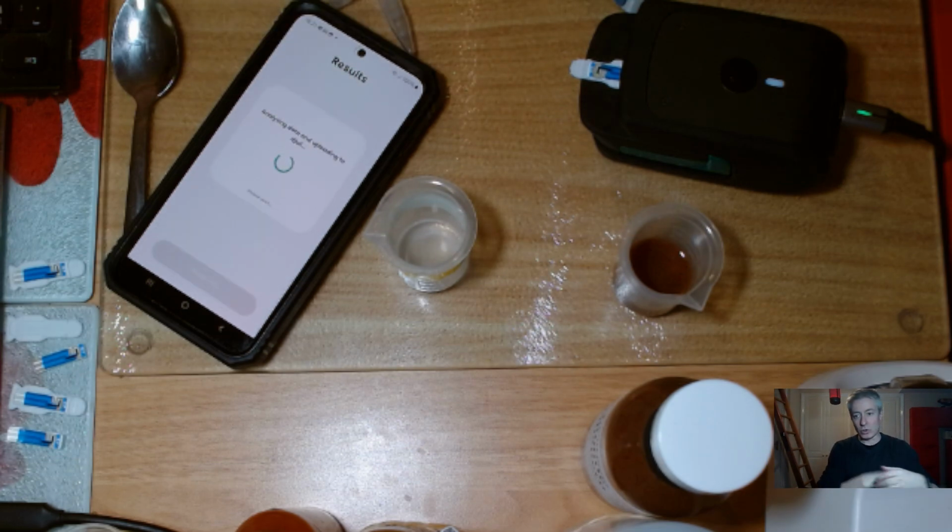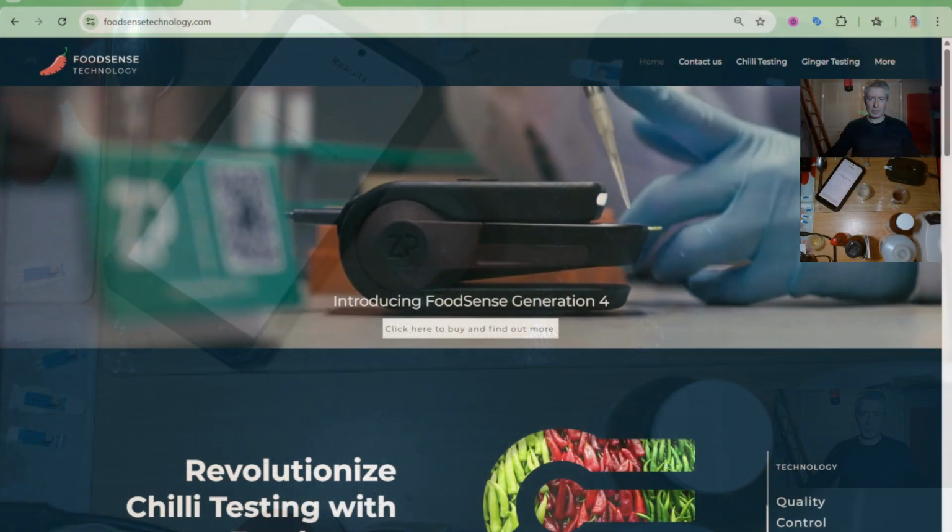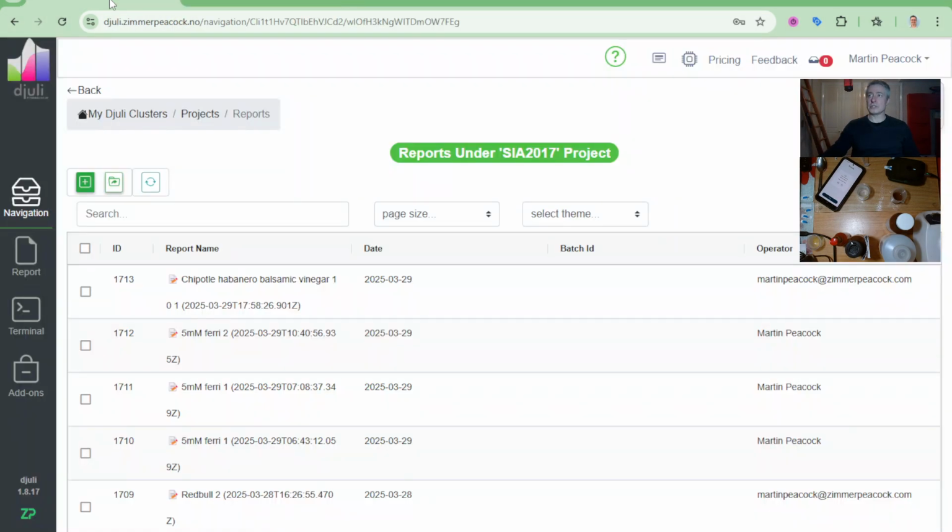So it's not one of these ones that's so hot that you suddenly see what we call flatlining. Then it will analyze the data, and I'll be able to show you both the result and the raw signal as well. As it's doing that, I'm just going to change my screen for a second. I will leave that playing in the background so you can see what it's doing. And I'll just go to something called Julie. And in fact, I've got the result.